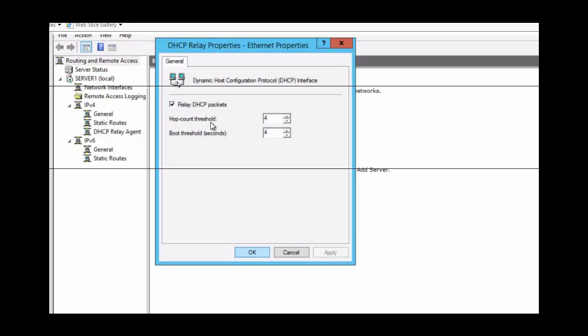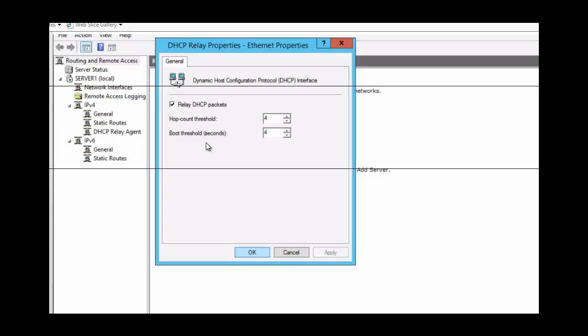Then the last option that we have here is the Boot Threshold. This is the number of seconds the relay agent waits before forwarding DHCP messages. You can also click that arrow there to select a new setting, but that default is 4 seconds.